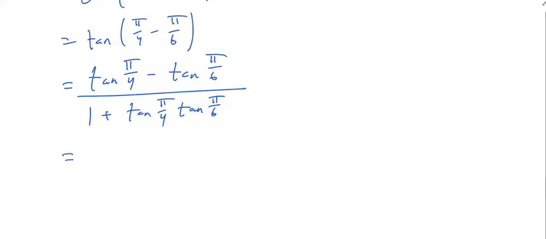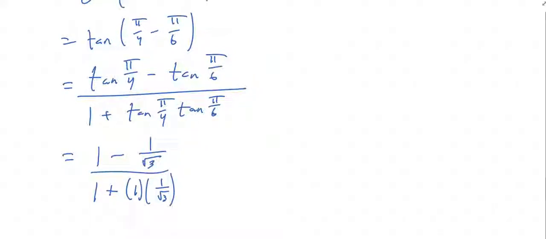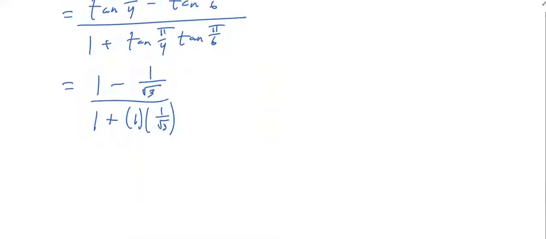Tan of pi by 4? Isaac. 1 over 1, so 1, very good. Tan of pi by 6? Yeah, 1 over root 3. And that's why it's a little bit tricky, because I get fractions and fractions. And then 1 plus tan of pi by 4 is 1. Tan of pi by 6 is 1 over root 3. So you're either going to get 1 plus 1 over root 3 or root 3 over 1. And if you can avoid the more fractions, then that's good, because once I get here, now I have to simplify the fractions. Okay? But it's actually not that bad.